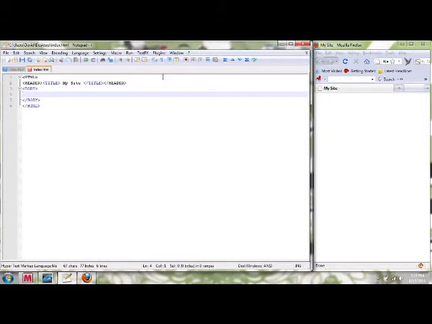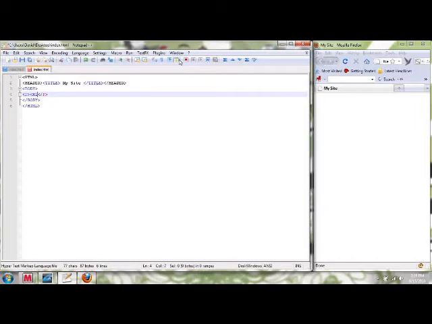Now then, let's say we want our site to say, "Welcome to my site." So first off, we would tag the letter P for paragraph, and the closing of P to close the paragraph tag. Now then, in between that, we will tag anywhere in between H1 and H6.